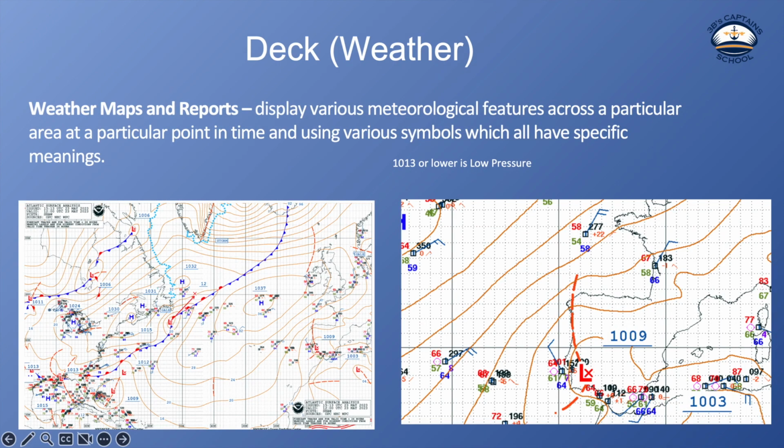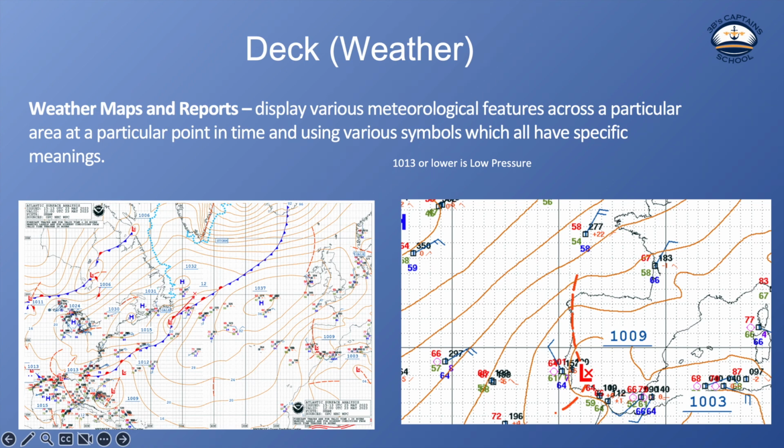Okay, so let's look at some weather maps and reports, basically. For weather reports, NOAA Marine Weather is your best resource. There's also a bunch of apps and websites you can look at. I have a Windy app on my phone. I look at that one all the time for the wind predictions. So let's look at a couple of these weather maps here.